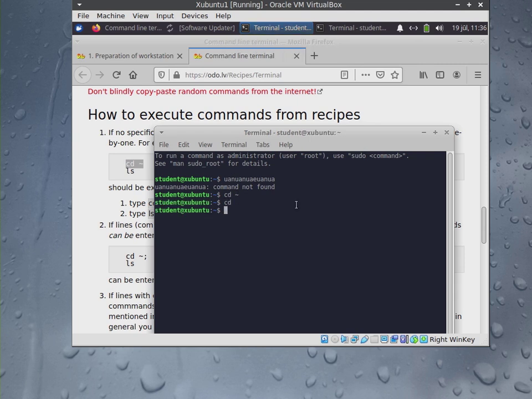And cd tilde is the same as cd without any parameters at all.